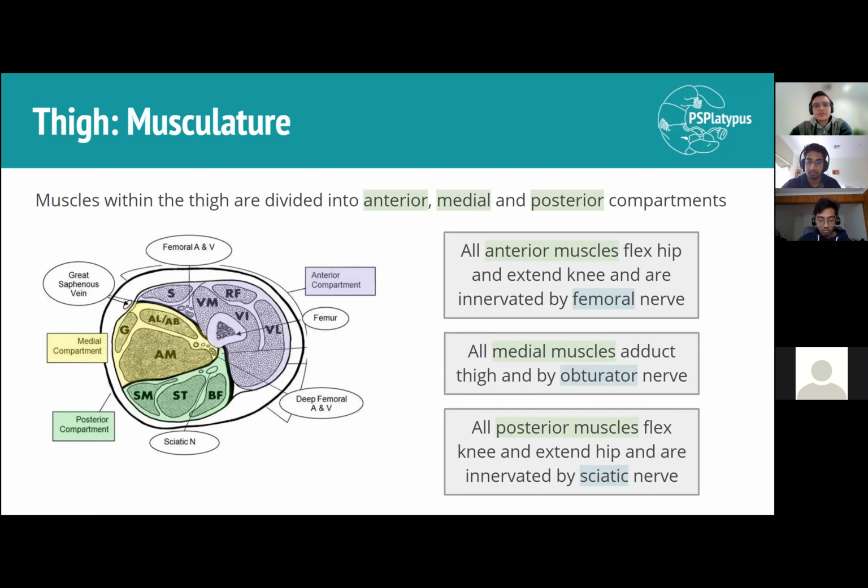Now, why is this important? Because if you think back to your anterior muscles and some of your posterior muscles, you will realize that there are some muscles which not only act at the hip joint, but also go all the way down to the knee. Again, think about analogous structures in the upper limb, muscles like the biceps. Biceps is an anterior muscle that goes over the shoulder joint and also goes over the elbow joint, and therefore it acts at both of these joints. And the same somewhat for the triceps muscle at the back. So we're going to be seeing a similar theme crop up in our study of the lower limb.